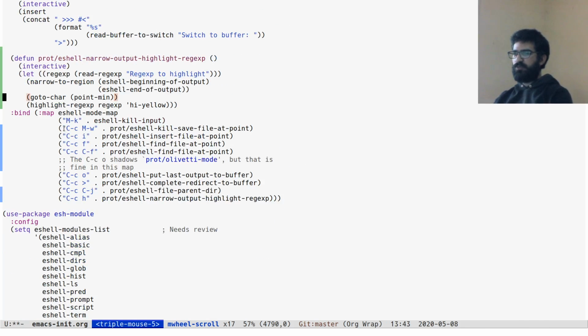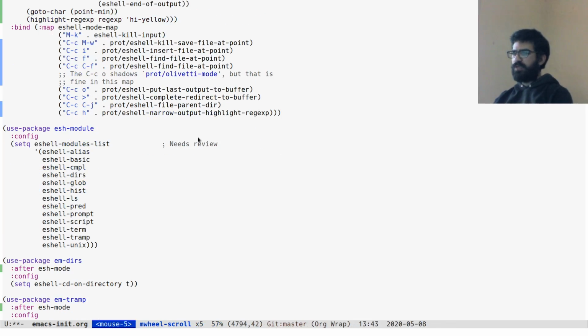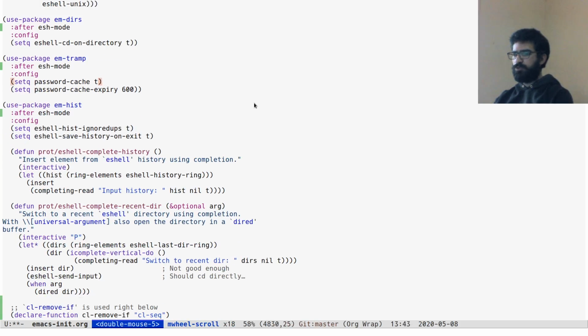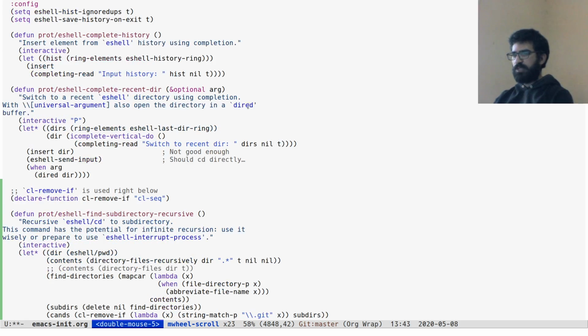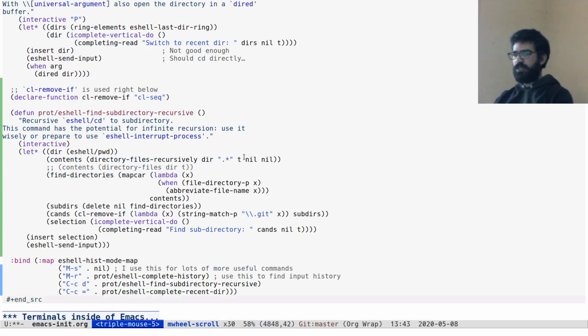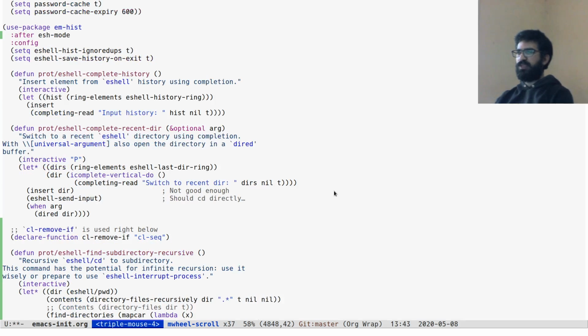Of course, the same principle applies to save the absolute file system path of the file at point. You get the idea how that would work. No need to bother you with the minutia. What else do we have? Of course, recent directories, recent history. I have showcased everything you need to see. I think this is enough to get an idea.